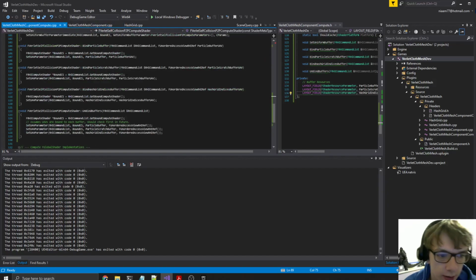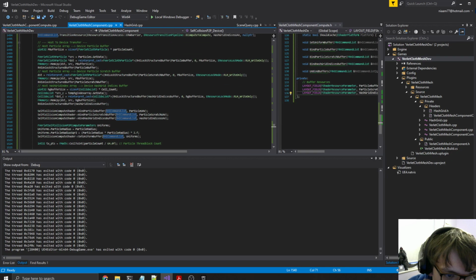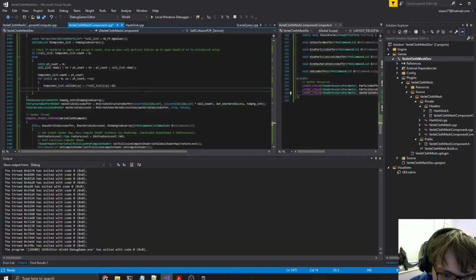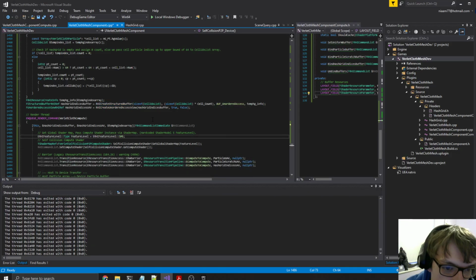So if we look in the compute, we should have bind hash grid indices. We pass in the UAV. Get the shader. Get the bound. That looks correct to me. The global shader implementation. We have the buffer and we set the UAV. So it must be in terms of passing. So we have this. We have this. This HG buffer. So let's see if there's a mistake here. Hash grid indices buffer. Great buffer. Okay, this is going to be fun to debug, because I can't see the error now.